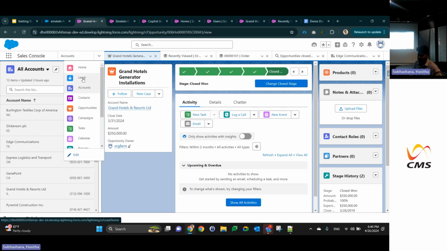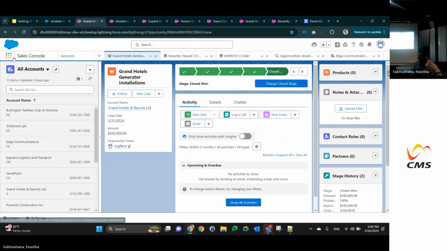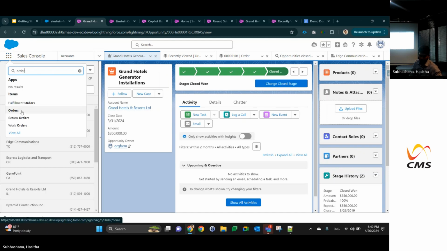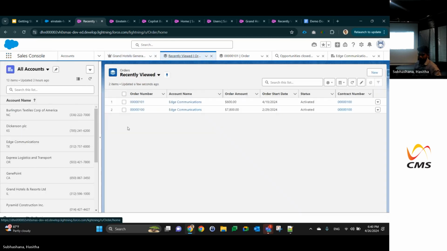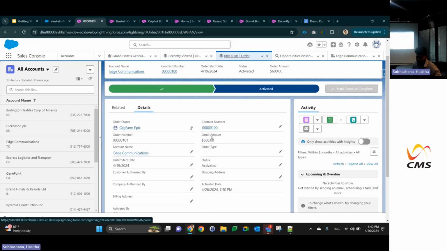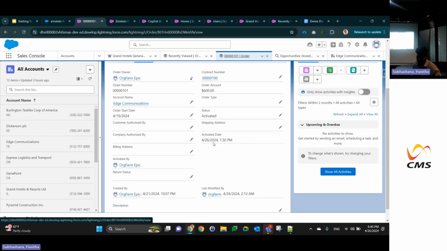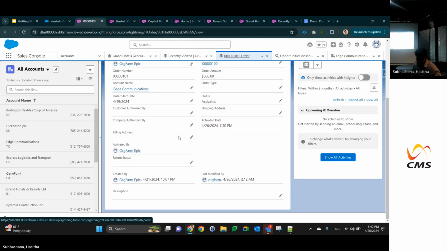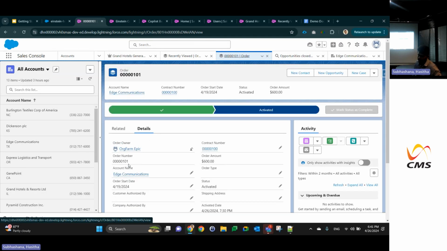So first, let's go to my orders. Well, there's two of them. So let's use this one. As you can see here, this order is not in return status, and as a matter of fact, it has no return status. So nothing has happened, but let's say we want to return this and we want to initiate the process.